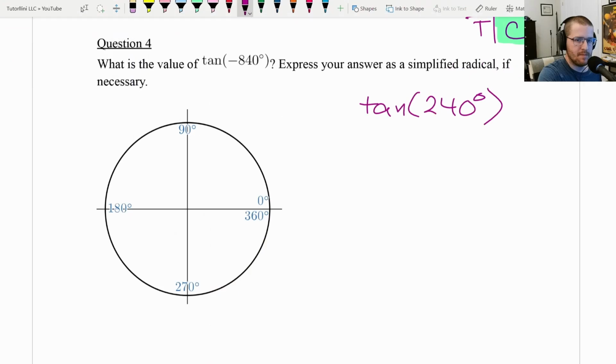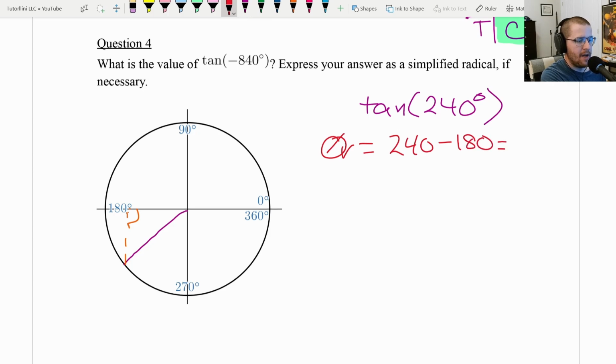Okay, let's come back over here. All right, so 240 degrees, that is between 180 and 270, so quadrant 3. And I'll draw my reference triangle. In this quadrant, to find the reference angle, we do theta minus 180. So here we're going to do 240 minus 180, and that is 60 degrees. So the reference angle should be 60. 90 minus 60 is 30, so this guy is 30. Now, across from the 30, we're going to put a 1. Across from the 60, we'll put a root 3, and the hypotenuse is 2.